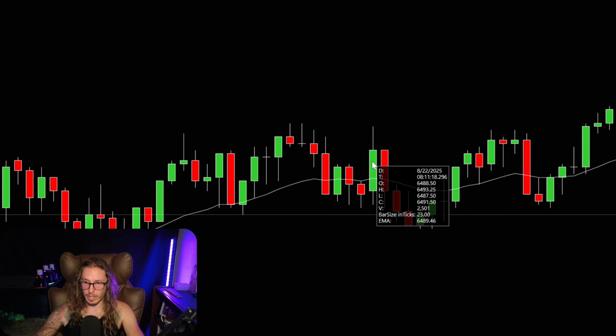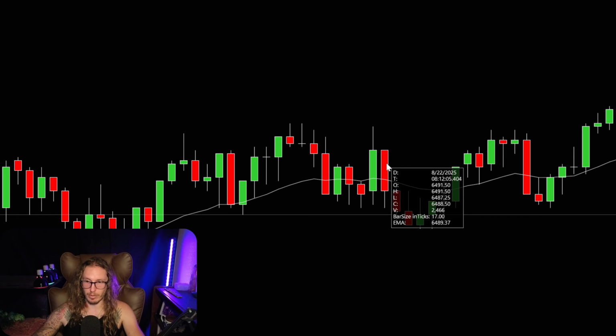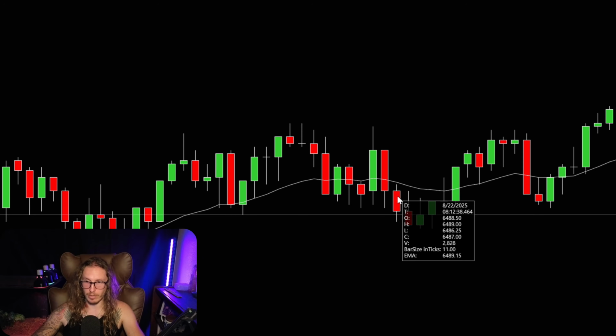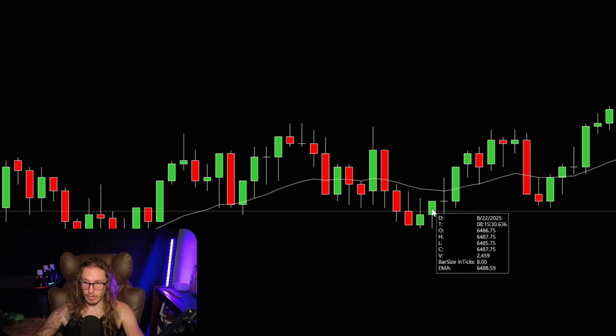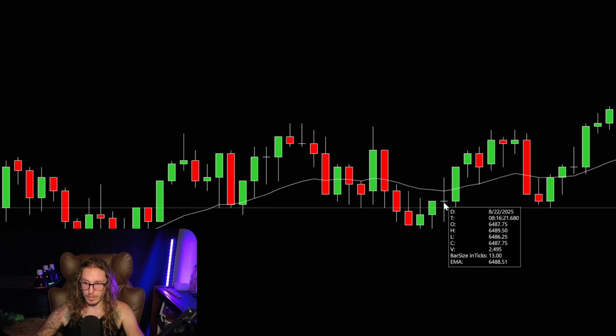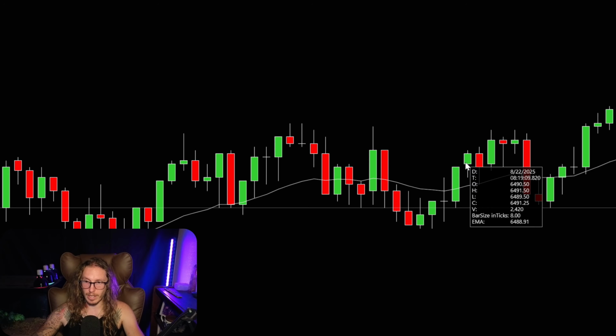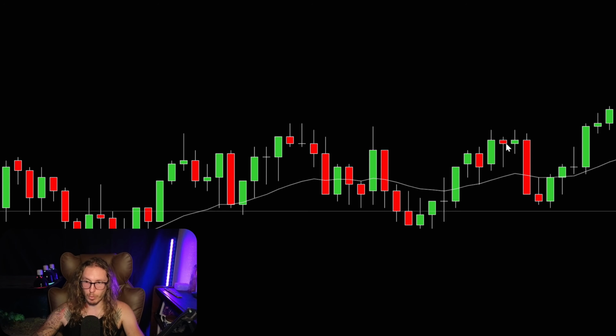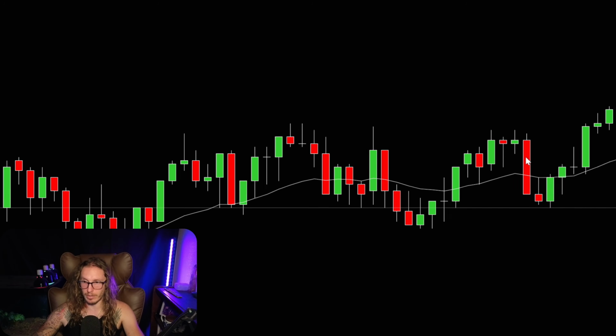You can see this bar had 2,501 contracts traded. This one had 2,466. This one had 2,828, 2,547, 2,475. So you can see there's different amounts that are being traded here. This small candle right here had more contracts exchanged than the candles all around it. 2,459, 2,495. You can get the idea. Roughly, these are ranging between about 2,400 and about 2,600, with the occasional one that has a little bit more.